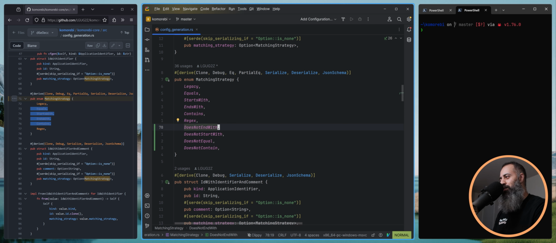English. Why is English like this? The bit that's really bugging me is that you have these additional S characters here. Starts, ends, contains. Whereas here, you have end, start, contain. It's so frustrating. I think it's just an English language thing that really gets under my skin when it feels wrong, but I'm not going to get caught up on it.